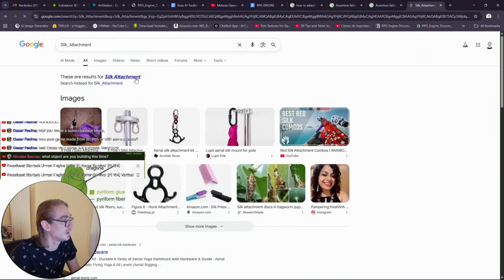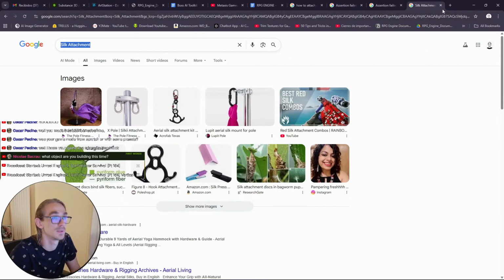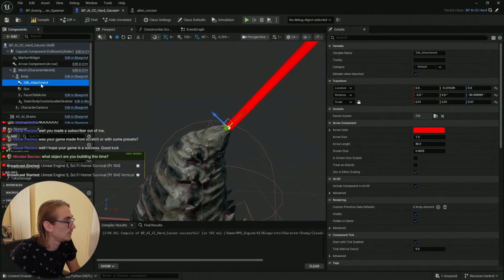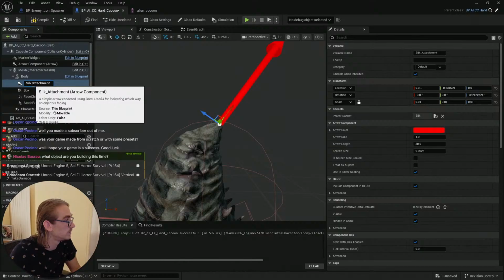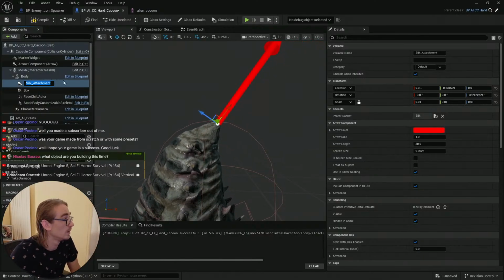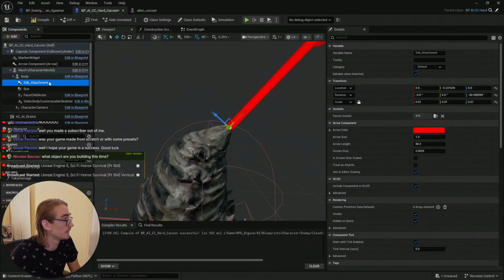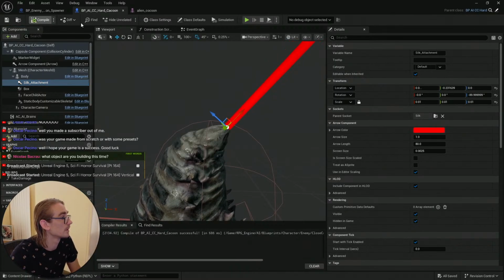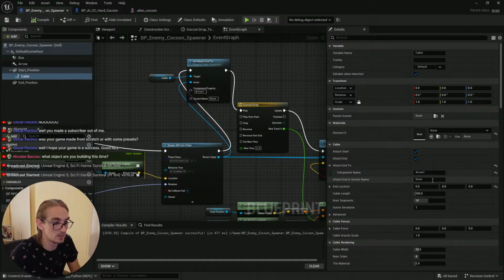Gotta make sure that we got it properly spelled, and get the name properly also in here.